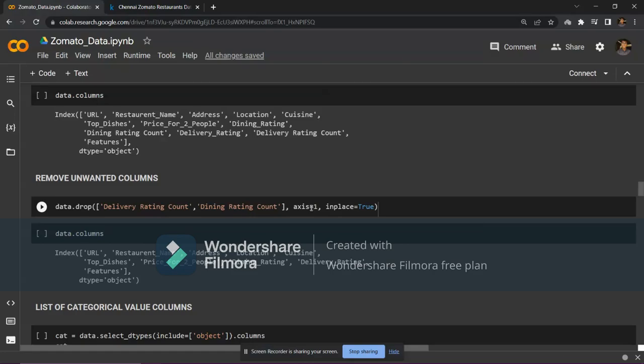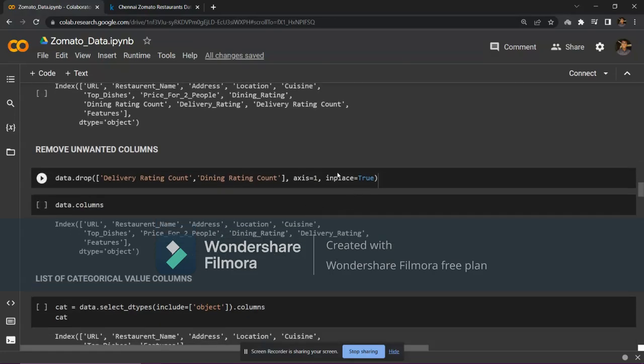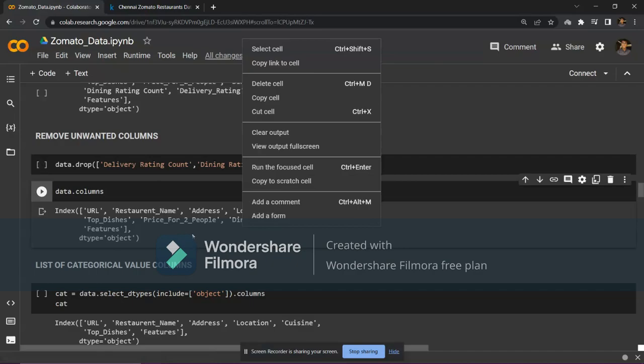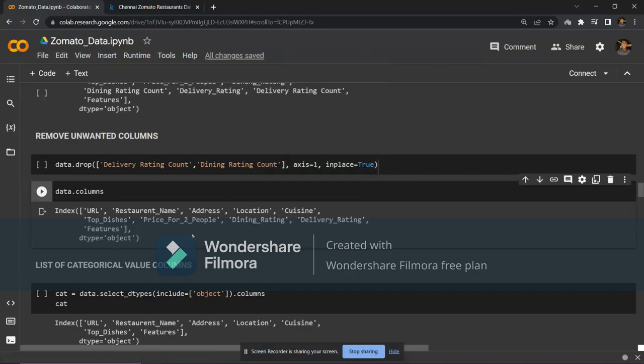In our case, we need to remove those columns, so we are giving axis equal to 1. Then we are giving inplace equal to true. Then we wrote the code columns to check whether the columns have been removed or not. Yes, they have been removed. Delivery rating count and dining rating count are not found in this.